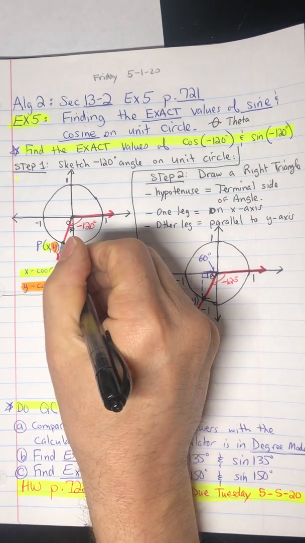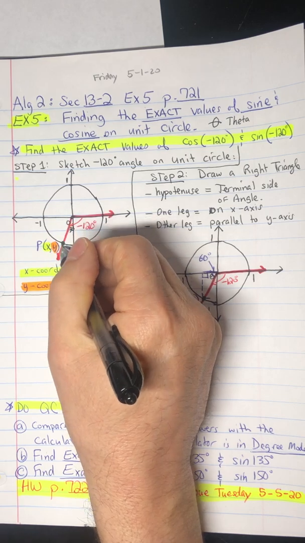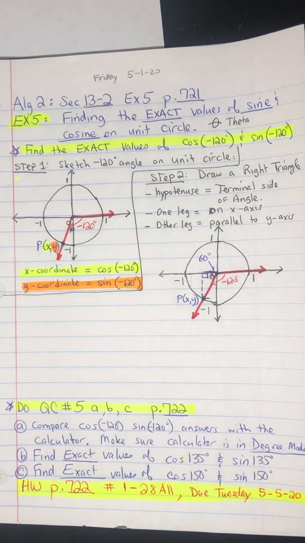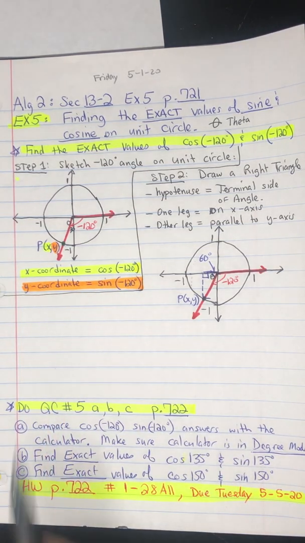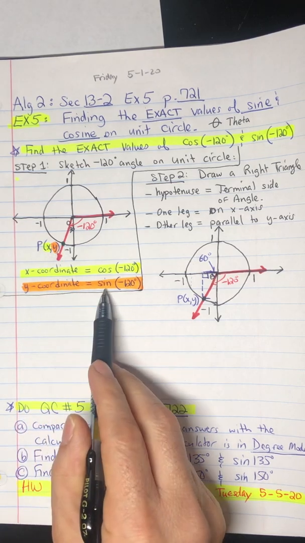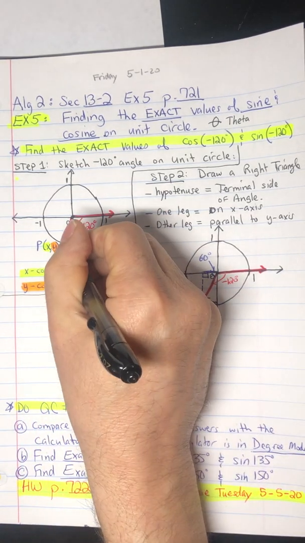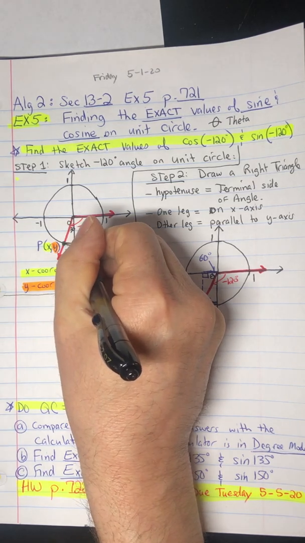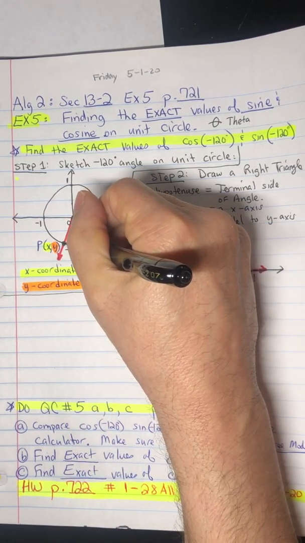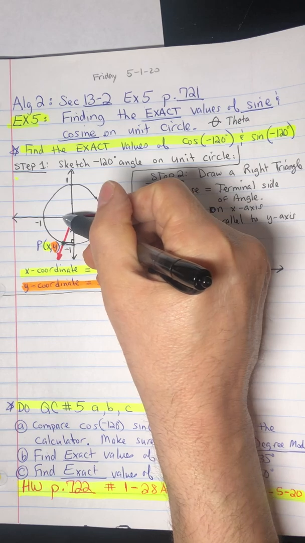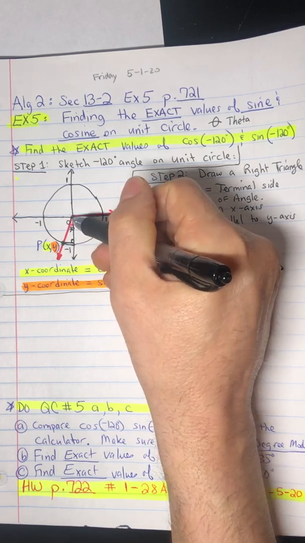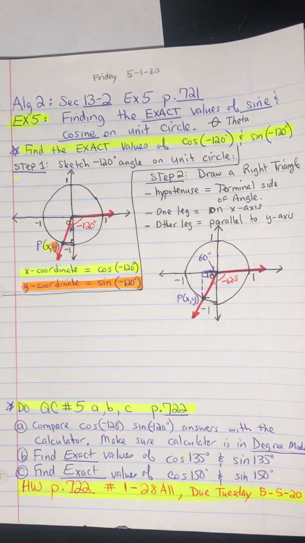The point on the unit circle on the terminal side of the angle is the answer to the sine and cosine. The x-coordinate is the cosine of negative 120, and the y-coordinate is the sine of negative 120 degrees. So I'm going to draw a 30, 60, 90 triangle again, with a 90 degree angle here. Do you see the triangle I drew? Again, there's more than one way to draw this triangle. The horizontal length is going to be the x-coordinate. The vertical length is going to be the y-coordinate of this point. That's going to help me find the sine and cosine of negative 120 degrees.